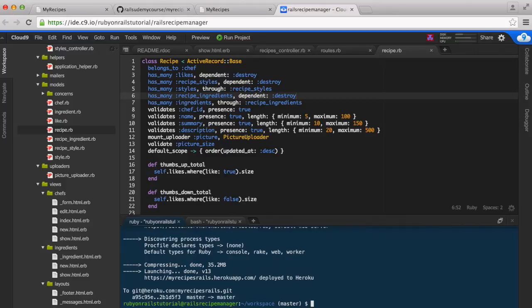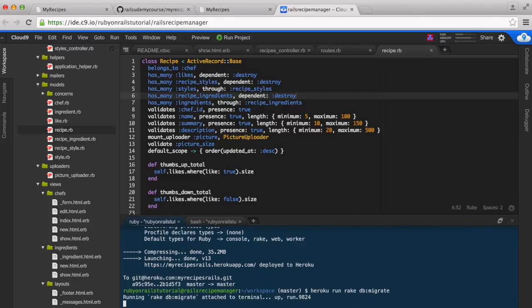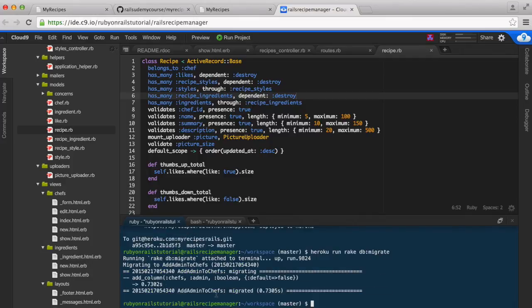Okay, perfect. So the first thing again that we have to do is to run a migration on Heroku because we added the column to our chefs table. So we'll type in heroku run rake db:migrate. Okay, so it created the column and added it to our chefs table.